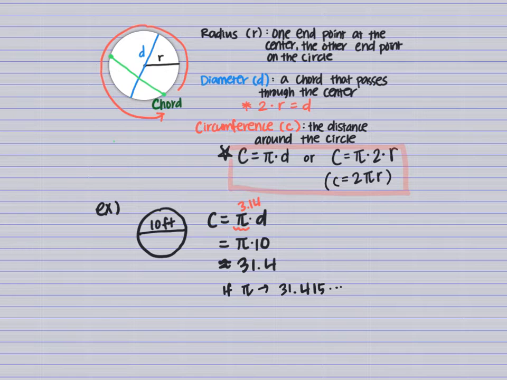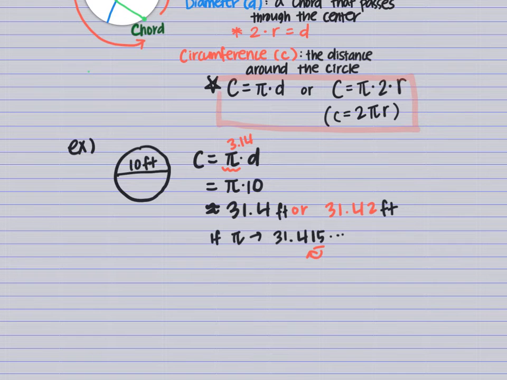What you do is you round up this number. So you're going to have 31.42. Either way is correct. Okay, so you're going to have a diameter of about 31.4, or 31.42 as a result. Now what if you have a circle with only the radius given to you?